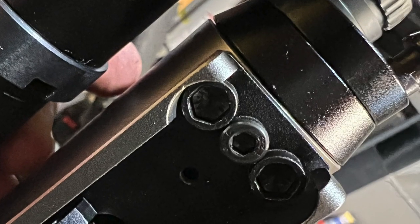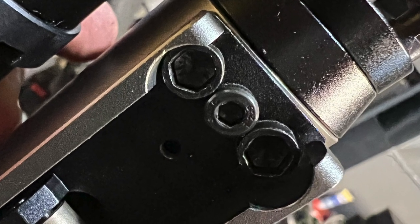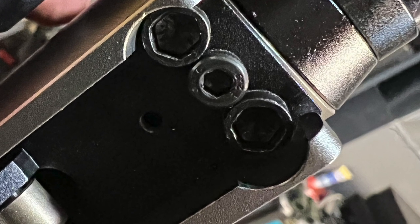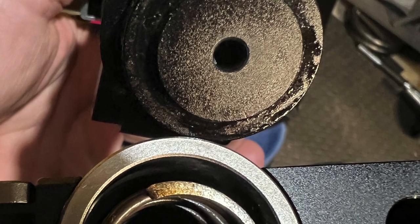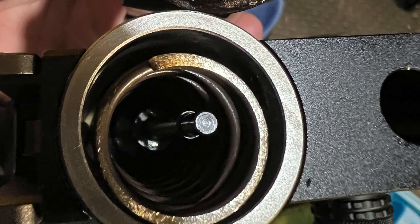Once you get the hatch out of the way, you'll be confronted by these three screws which you need to remove, and at that point you'll be able to pull that end cap out, exposing the hammer spring. And here you can see what that's going to look like. The rod that comes up the middle has to line up with that hole when you put it all back together.